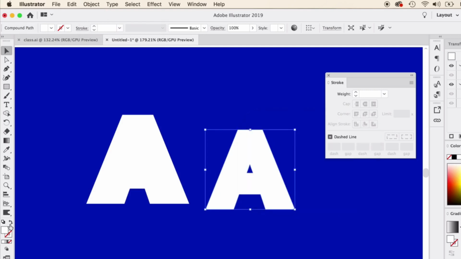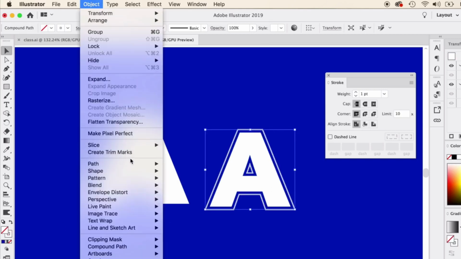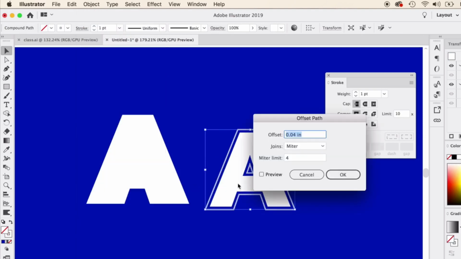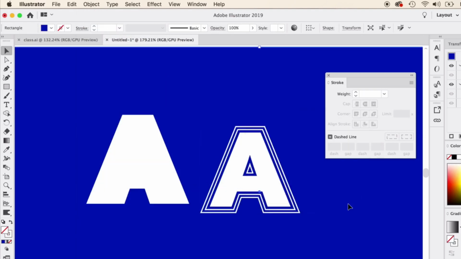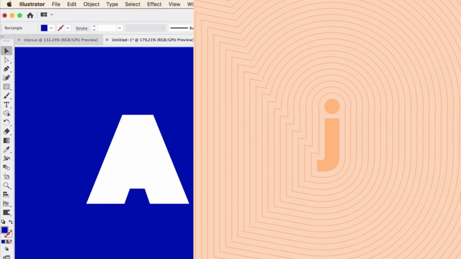just like that, and I can flip that to a stroke, adding a nice border to it. I can then take this outside one. I'm just going to continue. I'm just playing around with this tool a little bit, and I can continue and continue, and you can create really neat effects, like the example you see in the J there. You can keep going and create some neat things.